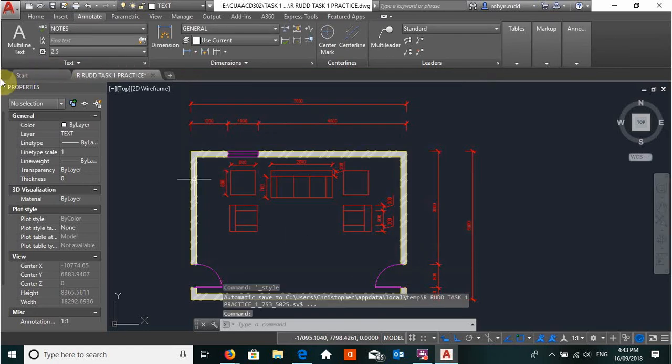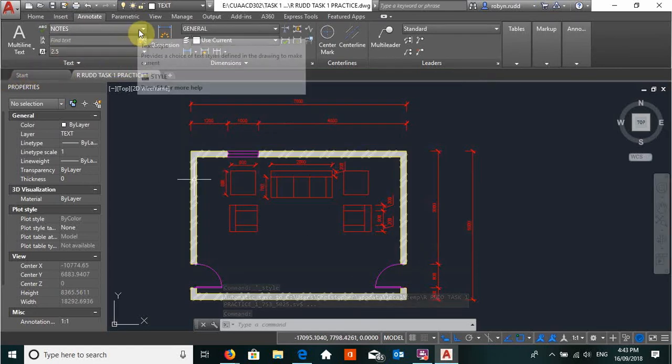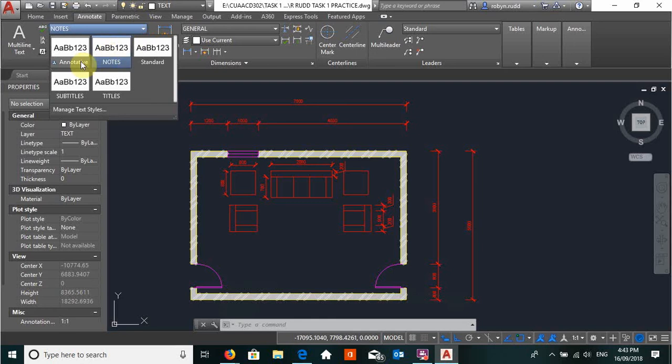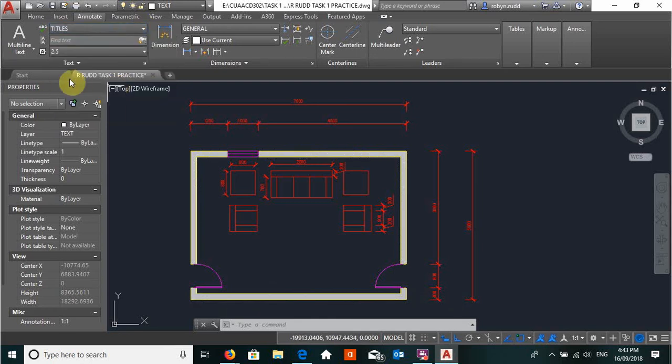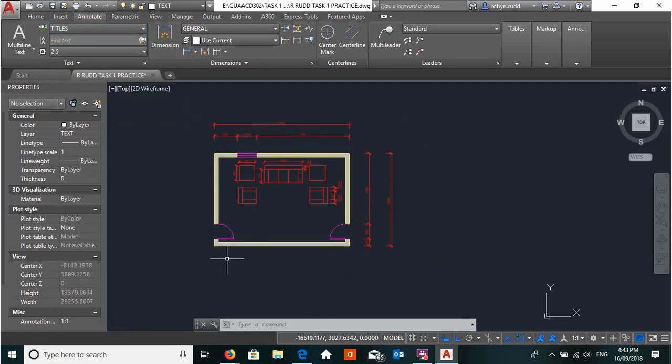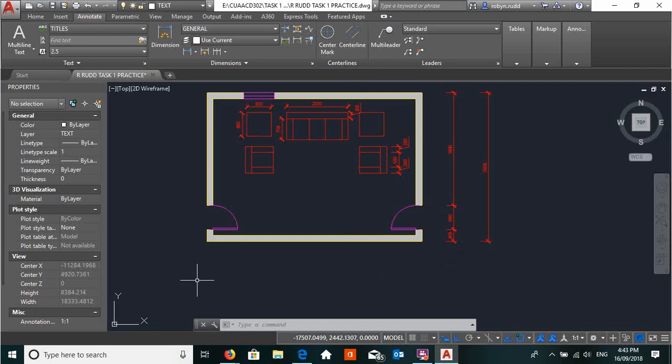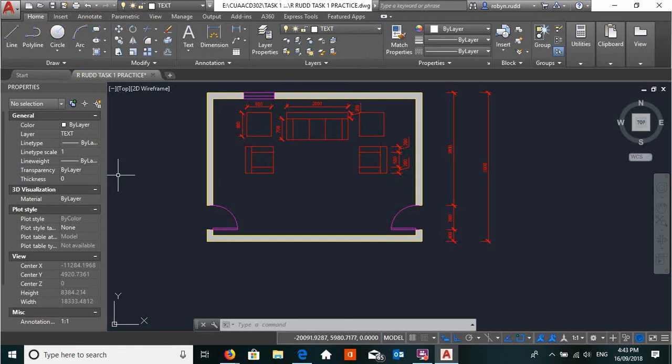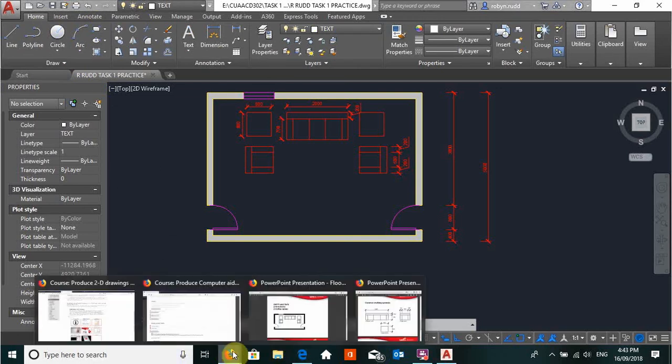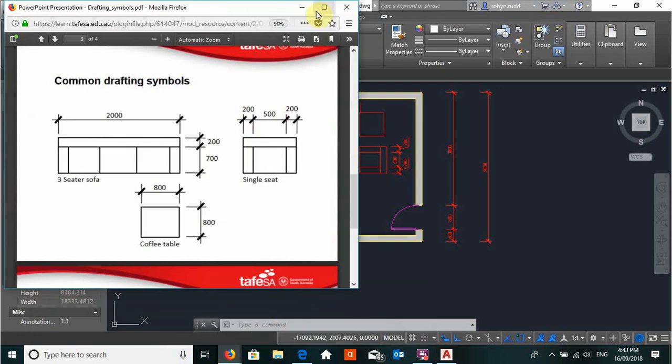Now that we've set up the text, they all appear over here. I'm going to choose titles because I want to do a text box down here for a title block. Now that I've set that up, I'm going to go to Home again and create that title block. If you go into your notes, let's pull that up. Oops, wrong one.